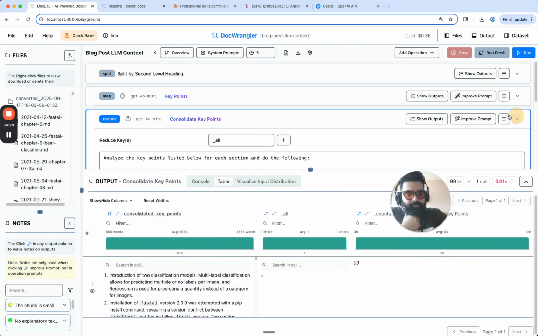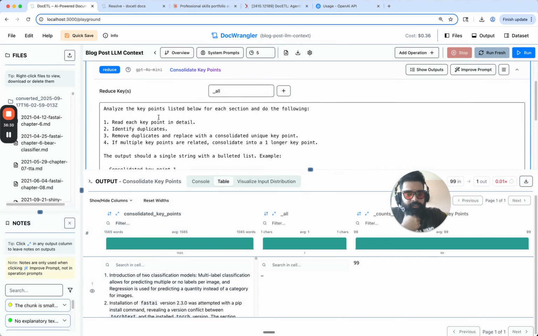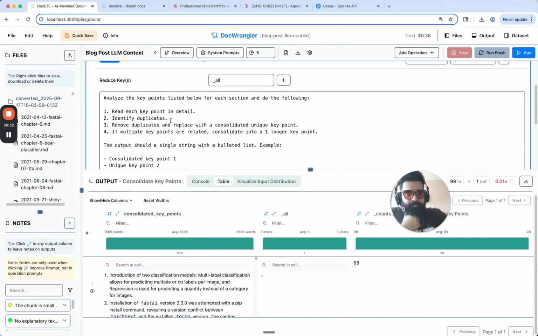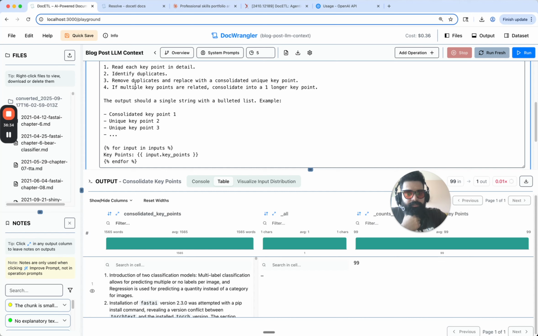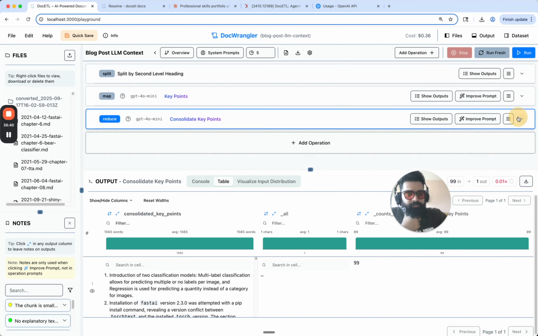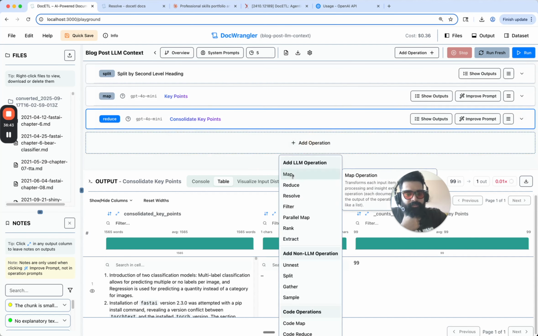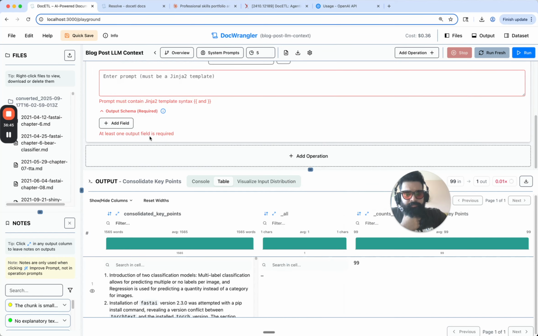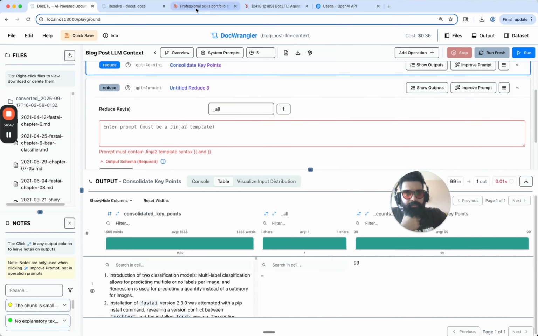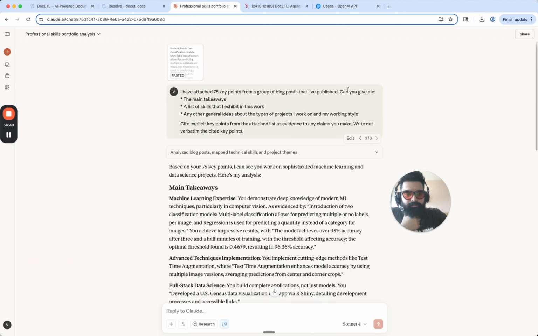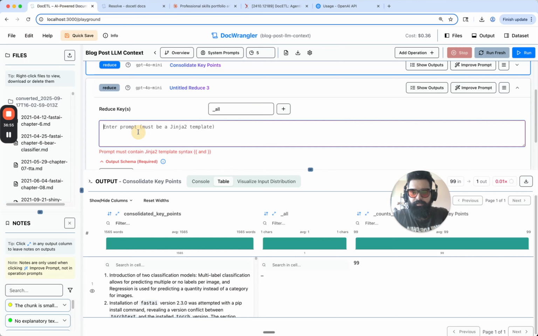This reduce was to identify duplicates and rewrite or consolidate similar key points into a longer key point. So that's good. What I'm going to do is have another reduce.